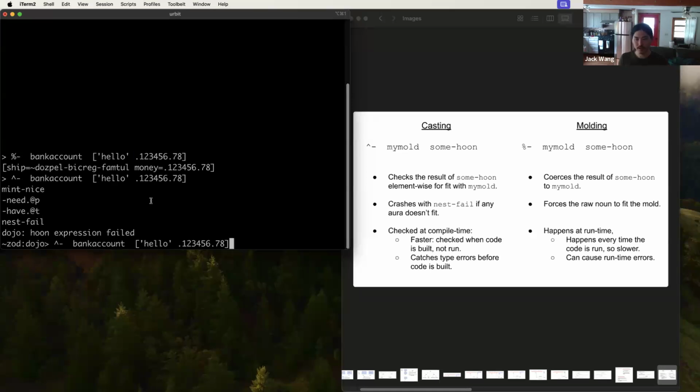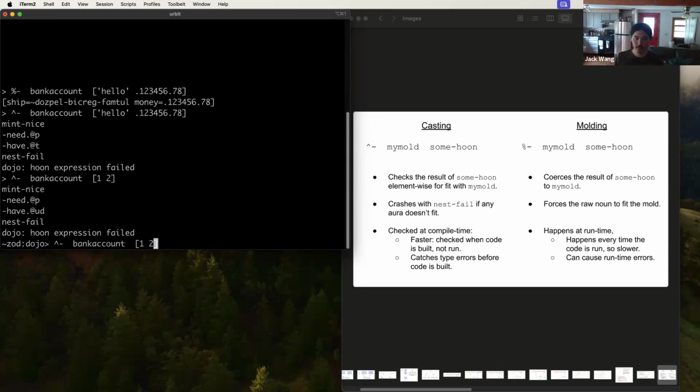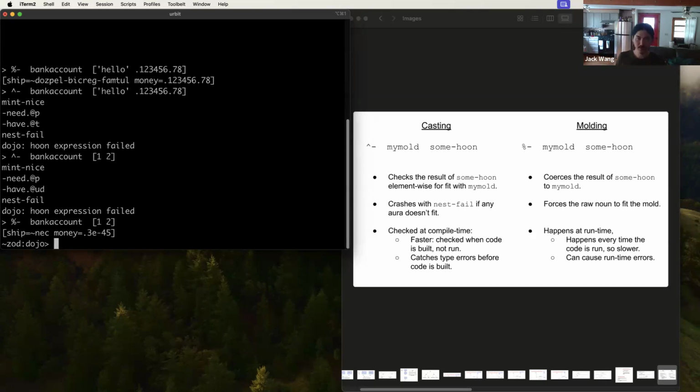Okay. So we can even just do this on the cell of 1 and 2. Oops. With a senhep to call this as a gate, this works. So we made the cell of 1 and 2 fit our bank account mold, and 1 is the underlying number of the galaxy zod, and 2 is the underlying number of the floating point, 0.3 e negative 45.